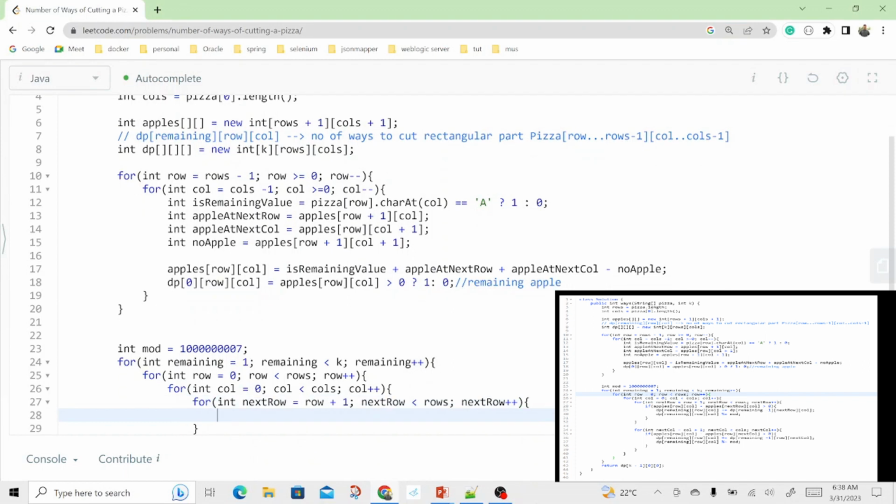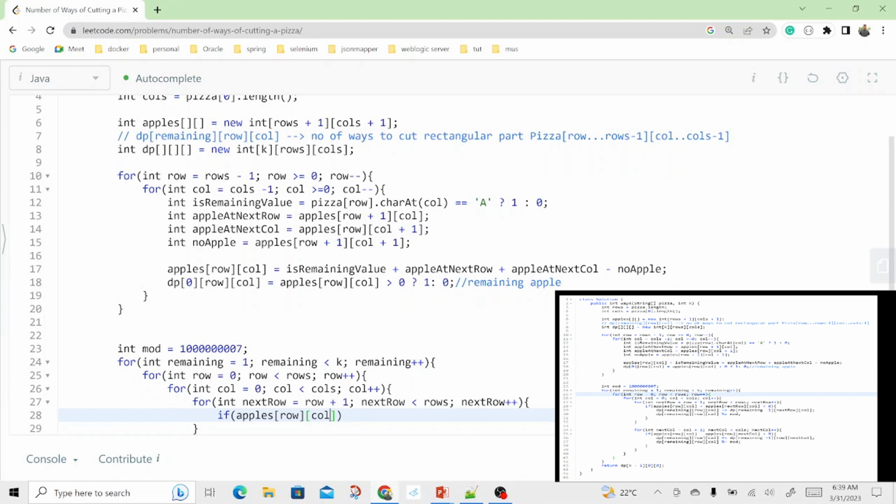Okay, then what we will do, we'll find our, you can say we have gone with what, first we will go with remaining, then row, then col, and then we will find our next row. Now we'll find if we have apple, right? Let's suppose we have apples at row and column.